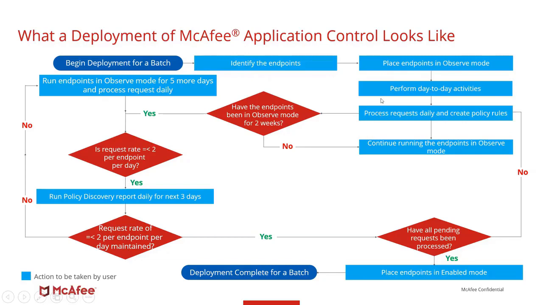And while that's happening, you want to go through and create your rules through policy discovery, which if you use the product, you'll see quite a bit of. And as you create those rules, you want to go through at least 2 weeks. And then after you hit 2 weeks, if you stop seeing new events come through, then you know you're good to go into enforced. And if not, then you want to go through another 2 days until eventually you stop seeing events come through policy discovery.